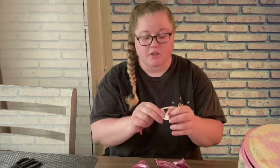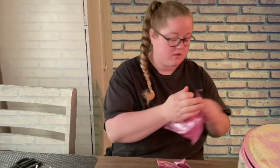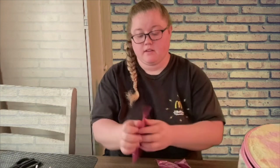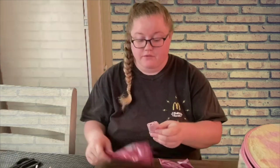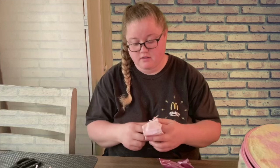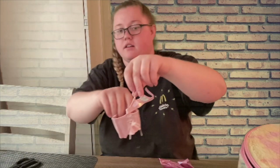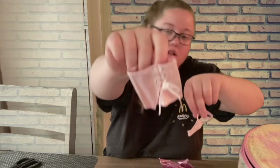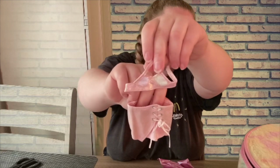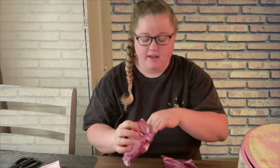Ooh, this is a top. This is a different outfit. How cute. I'm gonna put both of the outfits on so y'all can see it. This must be the skirt. This is cute. So this must be the top. Yeah. There. There's a lot of surprises in here, guys.